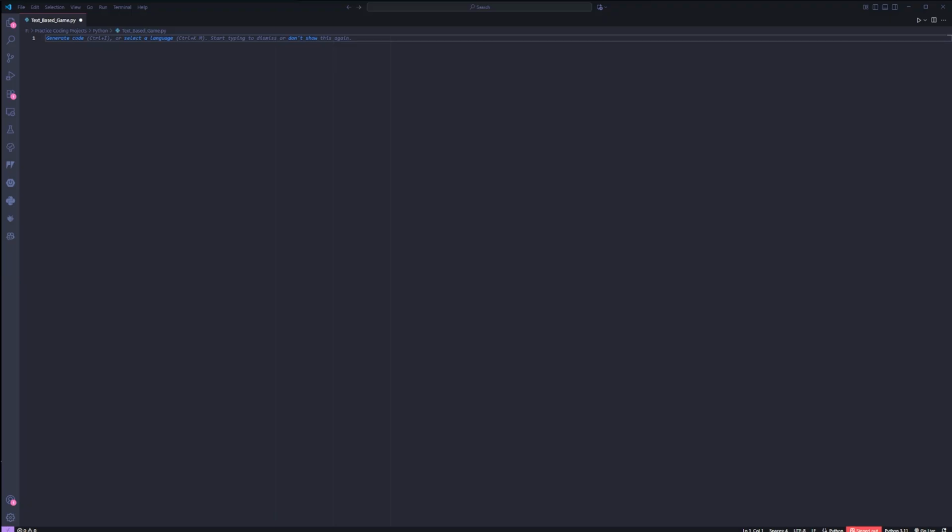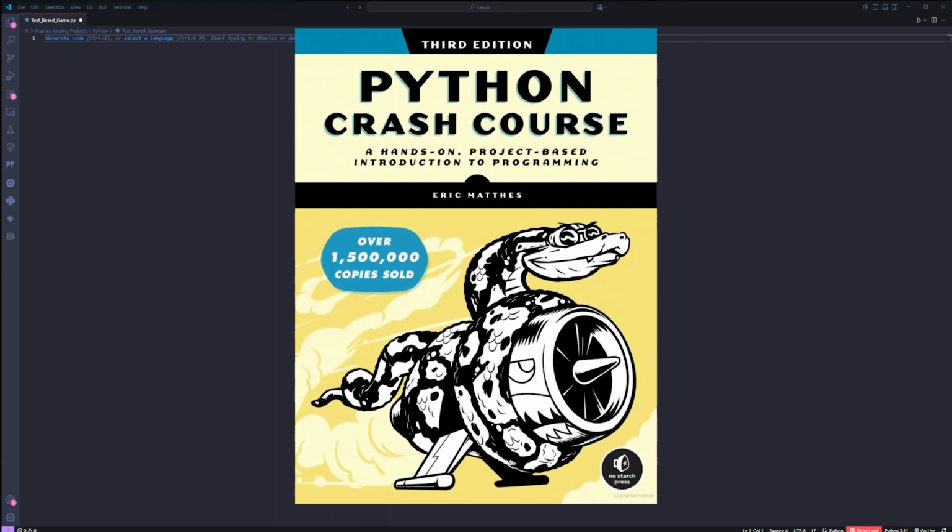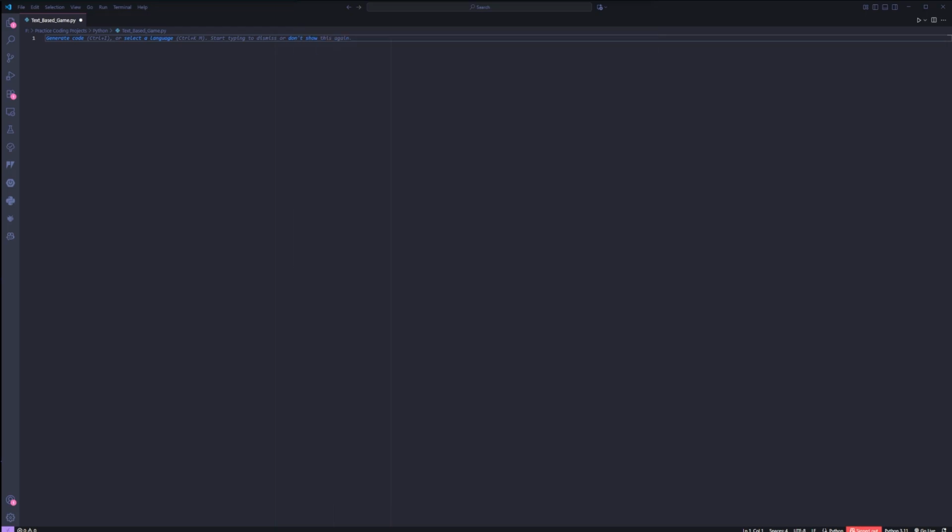I've been over the last couple days going through the Python Crash Course book by, I forgot what the publisher's name is, No Starch Press or something like that. I'll put a picture of it on the screen so you can see. I've gotten a couple chapters in, and I wanted to re-solidify what I've learned so far. This isn't meant to be a tutorial, but if y'all learned something in the process, then great.